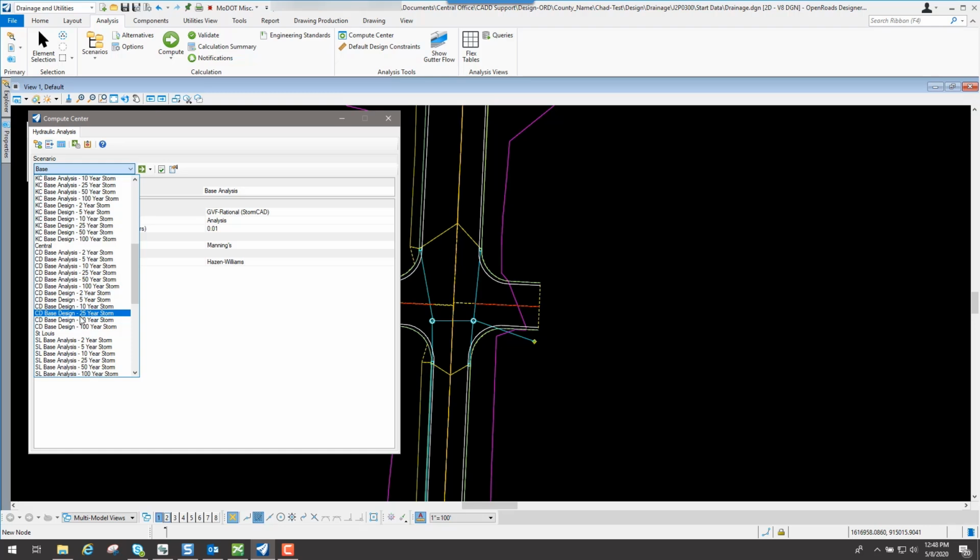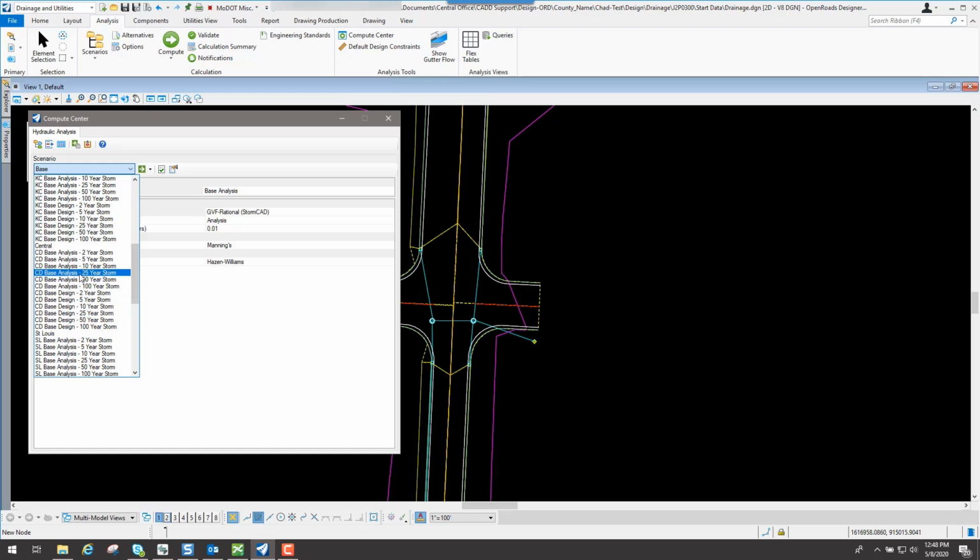That way, if I have everything pretty well set in the file that I'm currently in and I don't want to mess anything up, I just do a file save as, save it as a separate file, and then run a design and see what it does. And then you can always go back into your original file and adjust things accordingly. That's the way I would do it, but if you want to do it a little bit differently, you can.